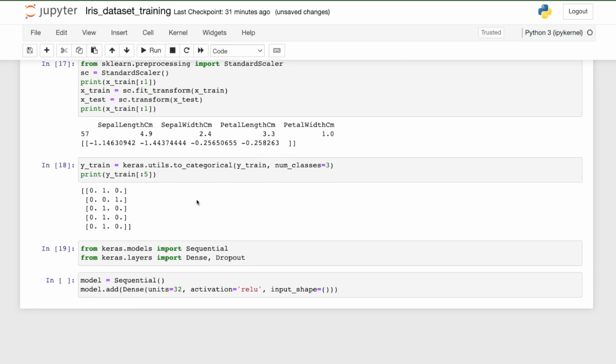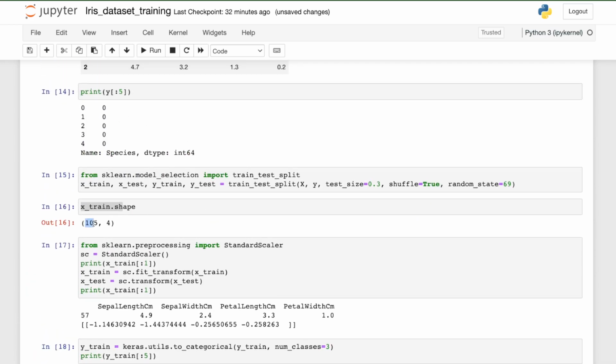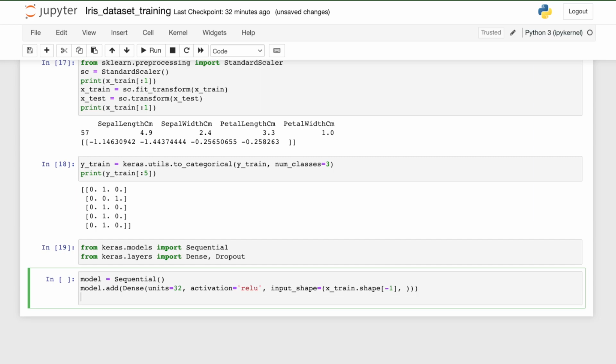That's gonna be your input shape. Again, instead of writing 4, you can be a little more creative. You can say xtrain.shape, and take the last index. xtrain.shape is (105, 4), and the last one is 4. So -1 means the last one. Okay, so this is gonna be our input.